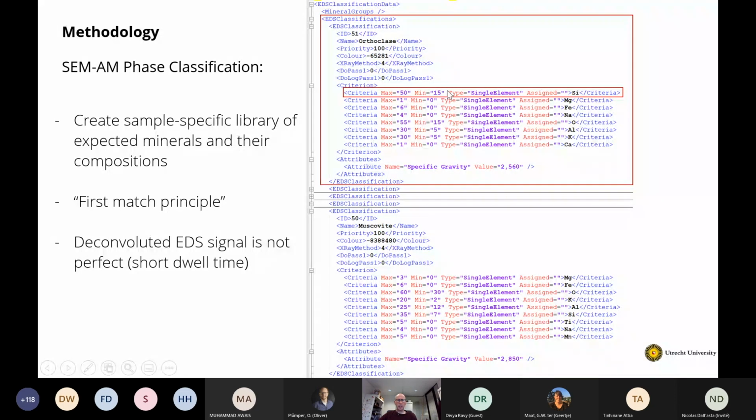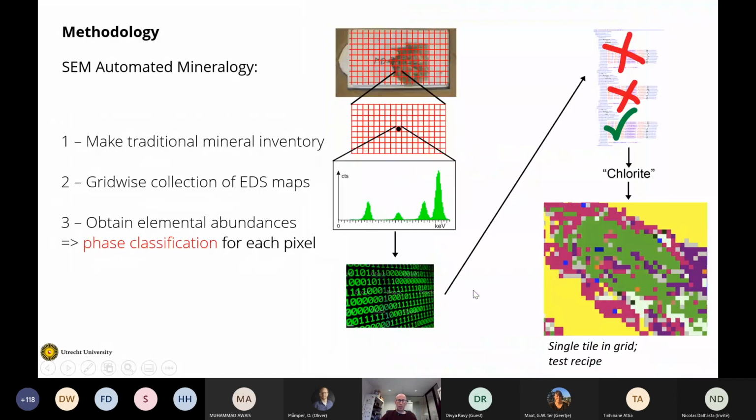The EDS software provides you with a quantitative composition, approximate quantitative composition. And if your pixel fulfills all these criteria, it's labeled as orthoclase. If it's not, the software goes down the list to the next phase, and it keeps on searching until it has labeled all these individual pixels inside the tile. And then it moves on to the next tile.